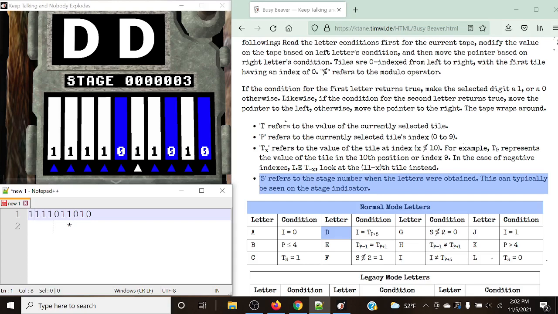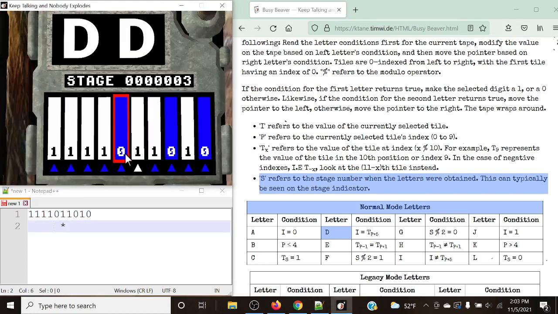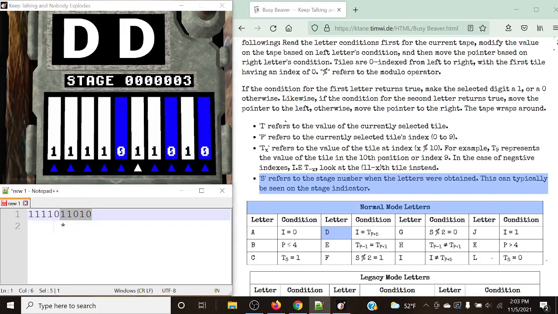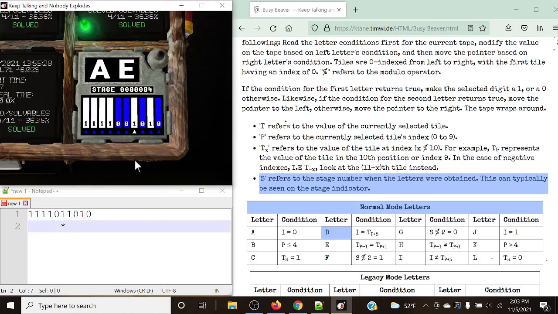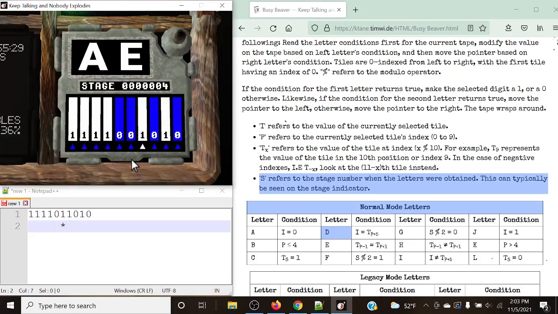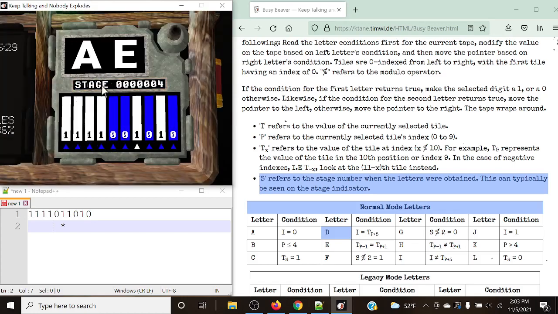This makes this a 1, and since D is actually the right letter here, we're going to simply move 1 to the left. And just like that, it's in the exact same position as we want it to be. It is 5 from the right, and 6 from the left. That's exactly where we want it to be. Let's move on. Now, at some point, I believe it's stage 5 around here, the actual display that will be helping us along the way will disappear, and all people will see is the letters and the stage number that we're currently at.